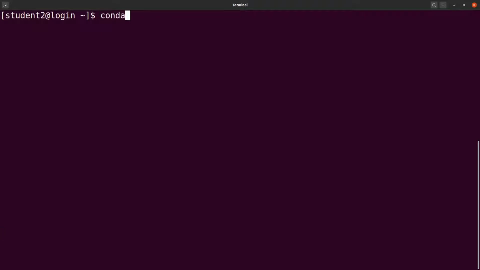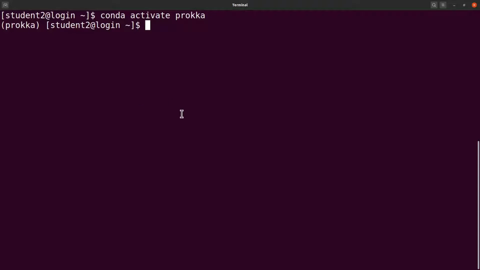We say conda activate, and we indicate the environment's name, in this case PROKKA. Now the environment has been activated, and this is how it appears when you activate it. We have the name of the environment also appearing on the prompt.